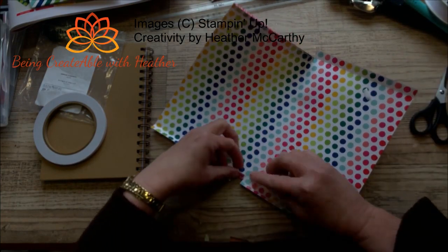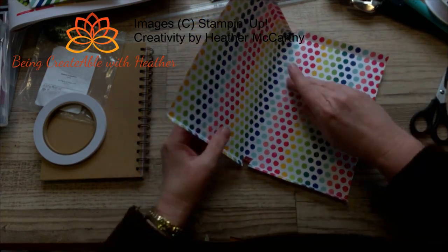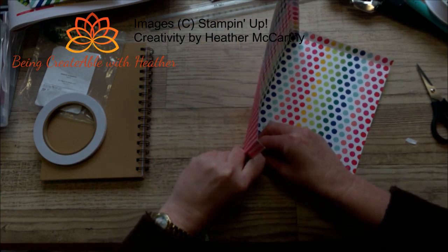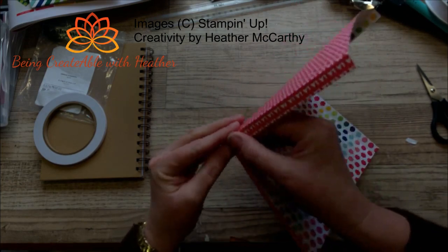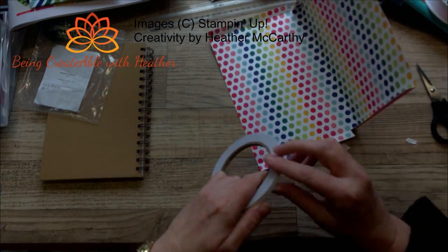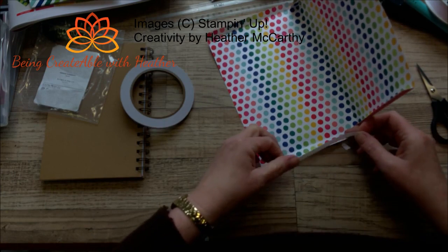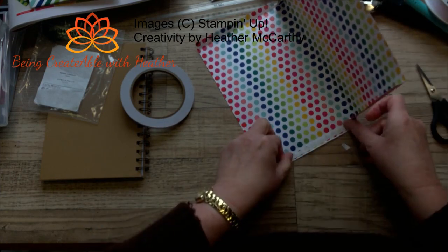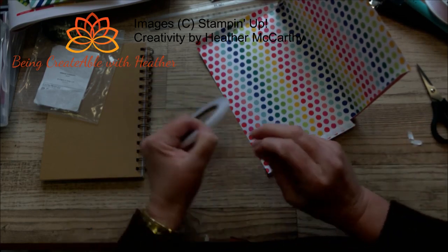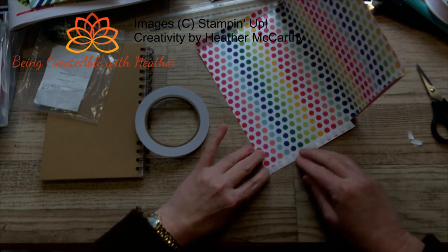Take that piece off. And any excess tear and tape, as you can see, just roll it back onto itself. And then that can sit onto that piece like that. And then we need a bit more along the edges here. Just love tear and tape. I love the fact that I can tear it when I get to the end. That is probably my favourite thing with it. So let's just pop that there.